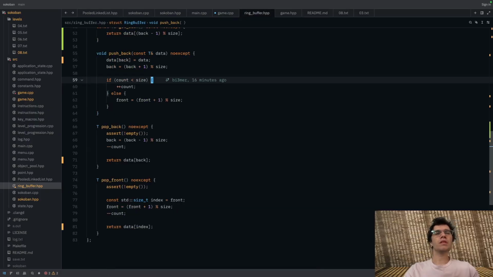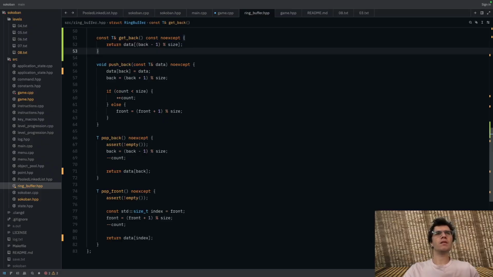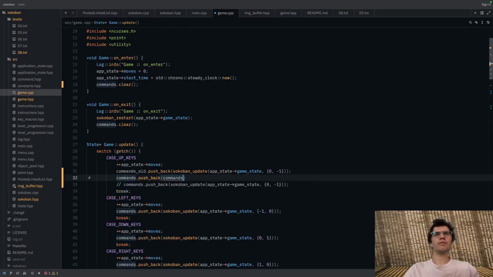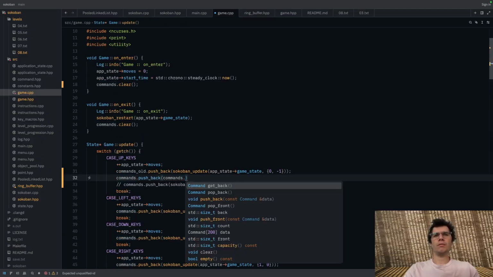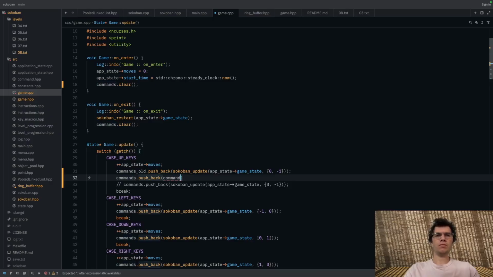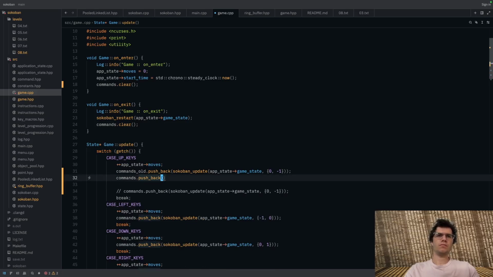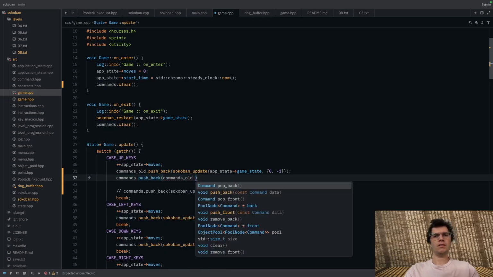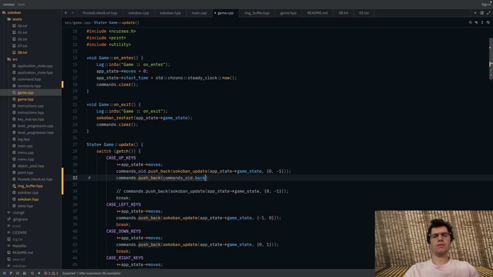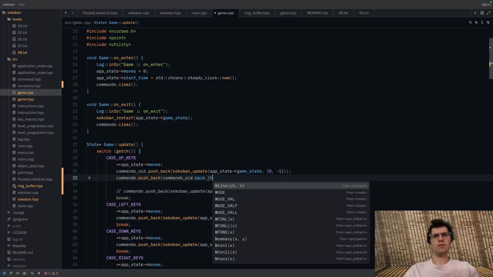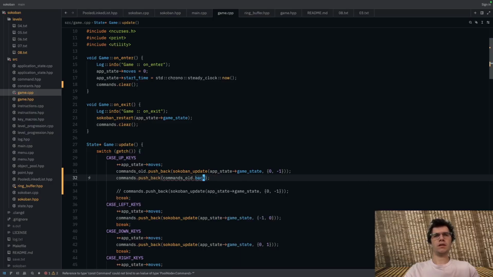Oops. Where'd I go? Oh, I went all the way into the ring buffer. Commands old. Is there like an old.back.data? What is it? Is it just this? I don't think it is.